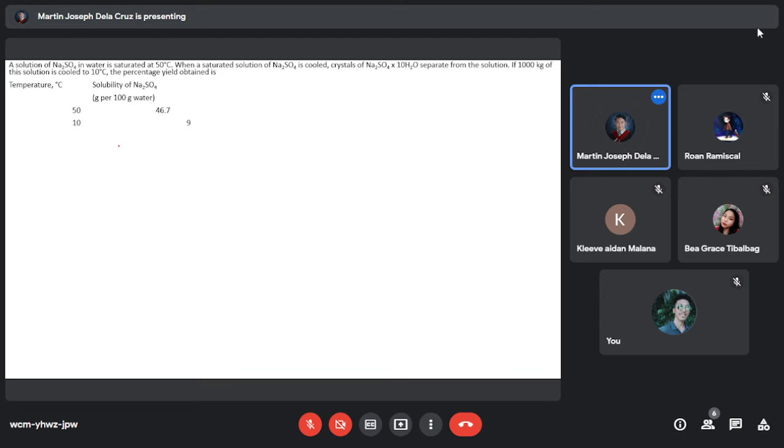So you have here your crystallizer. Again, wala siyang sinabing nag-evaporate, and from the word cooled, so meaning no water evaporated. So in here, class, you have feed na 1,000 kilogram solution. And then your XF, and then your L here, your C here, XL here, and then your XC.